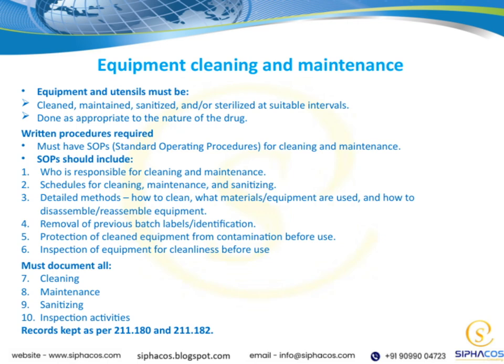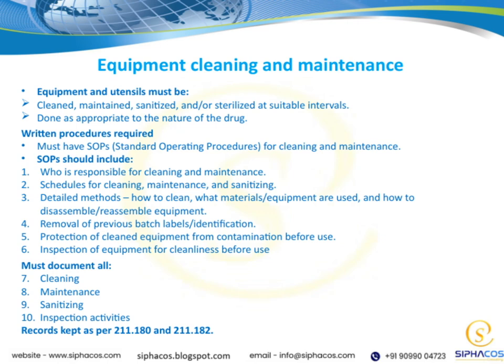These SOPs must clearly outline who is responsible for cleaning and maintenance, ensuring accountability. They should include scheduled times for cleaning, maintenance, and sanitizing, so everything stays on track. The SOPs should also provide detailed methods: how to clean, what materials or equipment to use, and instructions on how to disassemble and reassemble the equipment properly. This helps prevent any mistakes that could compromise cleanliness or safety.